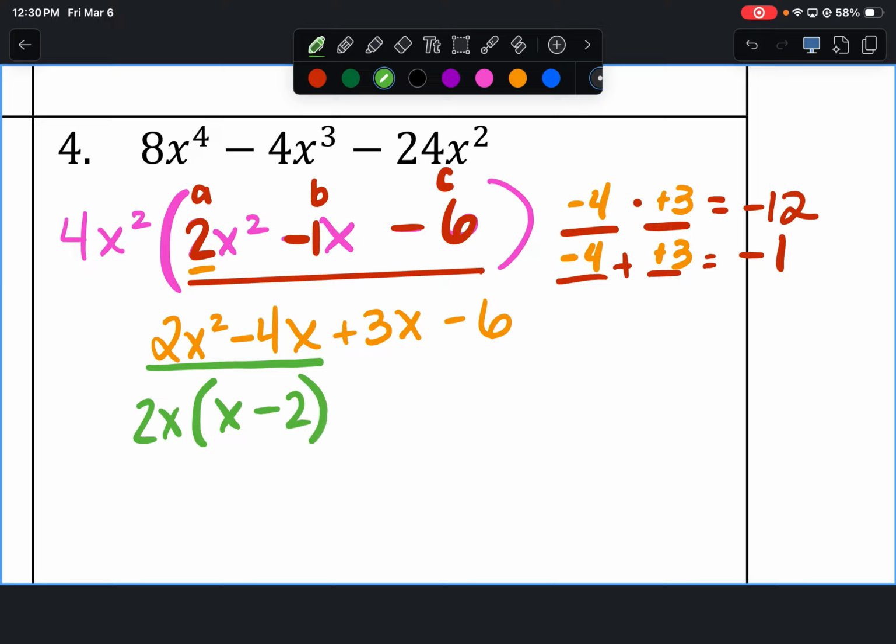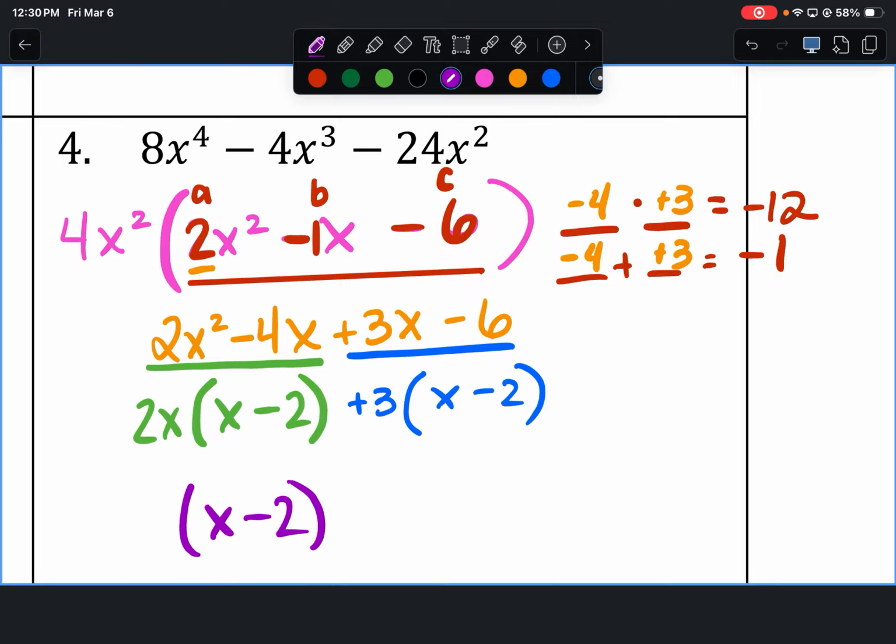Okay, for the second half of this, what is the GCF? If we take out a 3, what does that leave us with? What part is the same? What part's left over? And is that the final answer? No. What do I need to do? 4x goes in front. And so that is our final answer. Is there anything else we need to do? No, we are done. Like I said, these are the longest type of question you will have. Everything else will be shorter, but these are the ones that we can't really shrink much more.